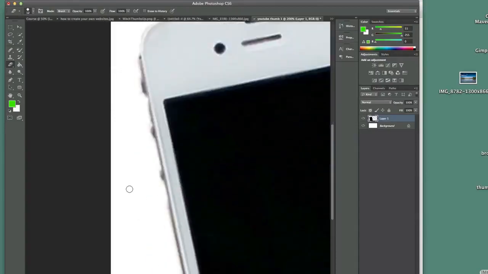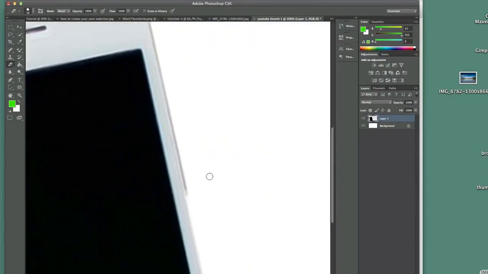So if I wanted to clean this up, if there was something that needed to be removed, see, I can go right along here and take my time and actually remove every bit of these little dark spots up through here. But you see, I got in over too far. So that's a little bit of how you can clean it up, okay?